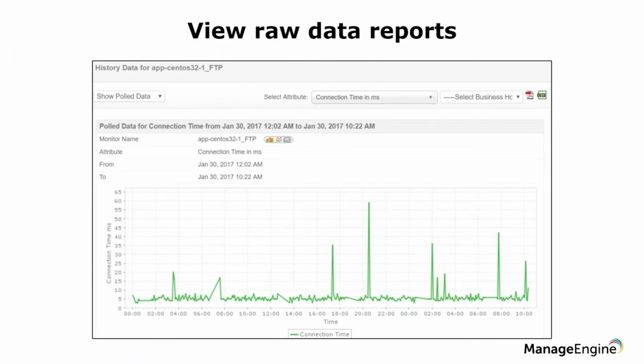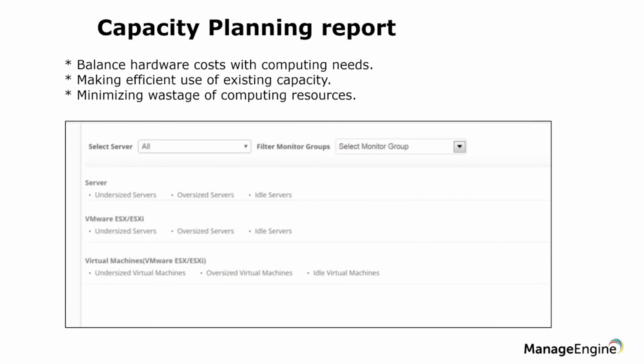You can pull a raw data report for all the attributes that are monitored in Applications Manager and see how the trend is going. The next report type is the capacity planning report, which will help the organization balance the hardware cost with computing needs, minimizing the wastage of computing resources.